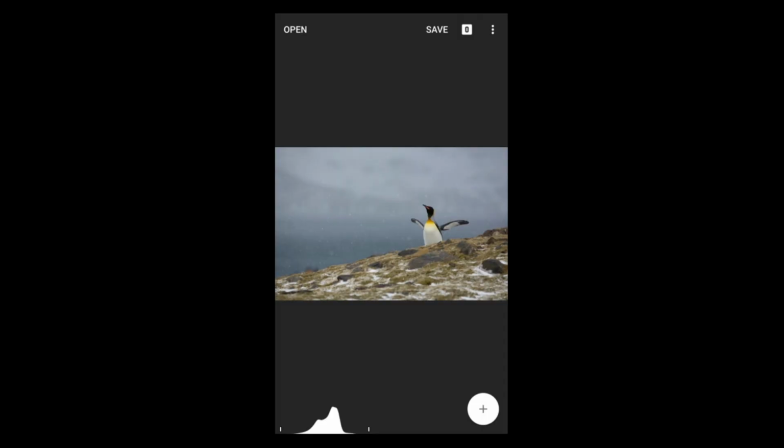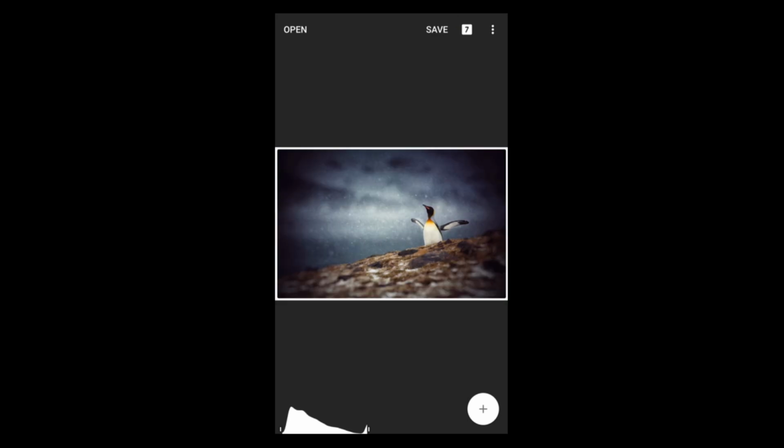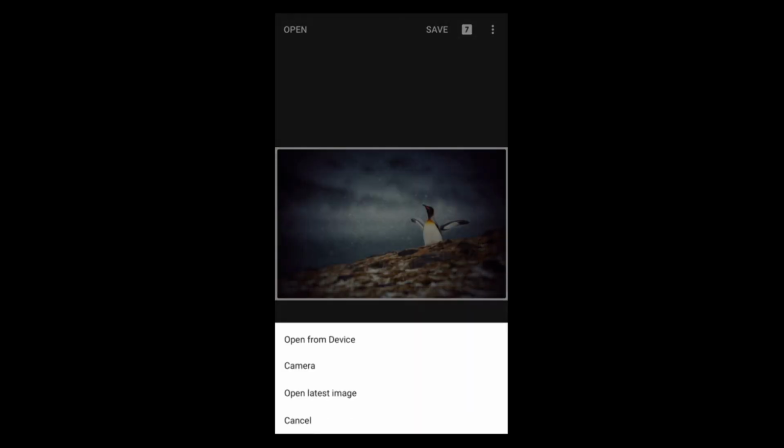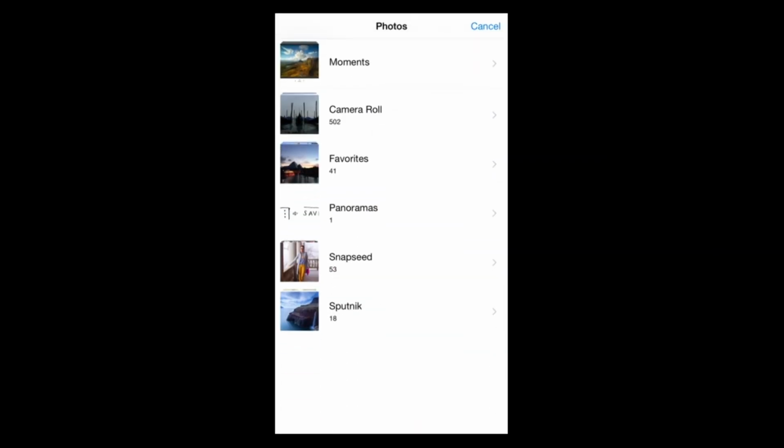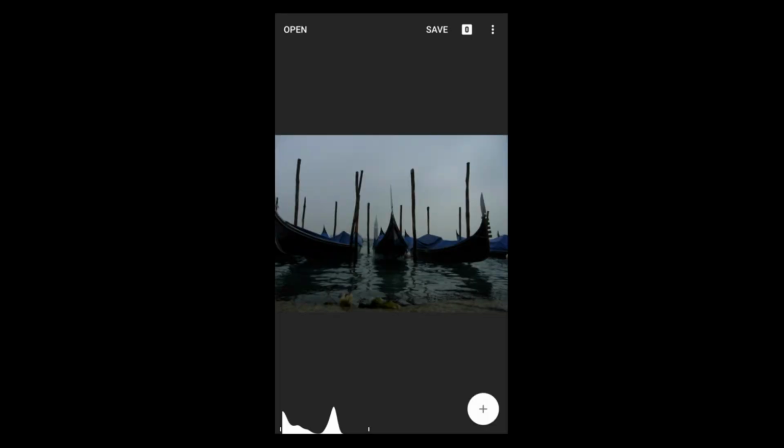That's before and after. As you can see, a whole bunch of things done to the penguin. Mr. Penguin. Let me find a good picture. How about this one? RC, do you have a copy and paste effect? I had a copy and paste effect here that I was doing.